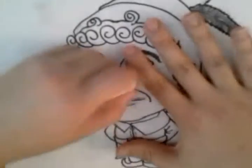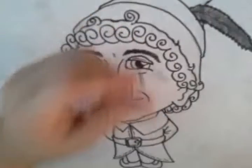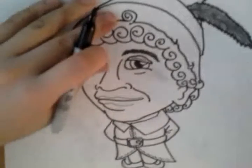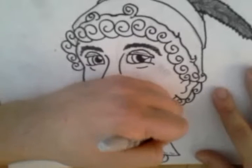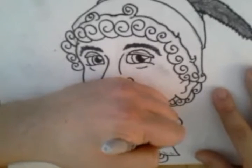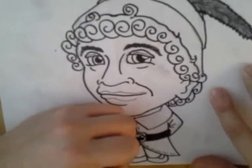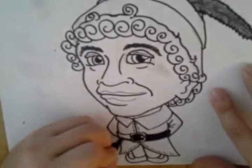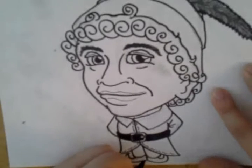Okay, now I'm gonna finally erase what was left. I'm gonna fill in certain sections here, like this belt. Okay, and then I'll do his shoes as well.